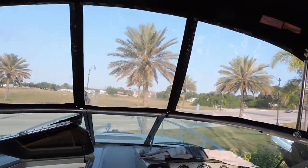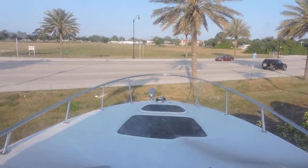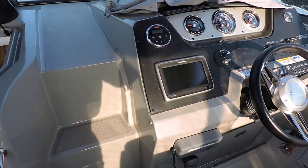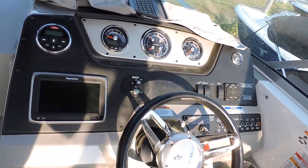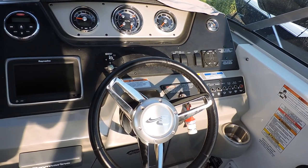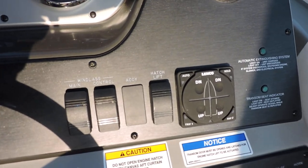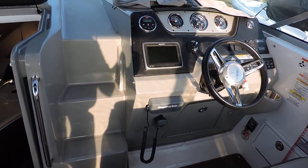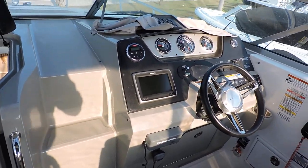Up front is the enclosure I was talking about. Looking toward the bow, you'll see the optional spotlight and optional windlass to raise and lower your anchor. This one also has the Raymarine GPS chart plotter and a real nice gauge layout. On the 28, there's the dynamic running system — basically like automatic trim tabs. The boat knows when it needs a port or starboard tab, which makes it much easier to run without having to think about it.